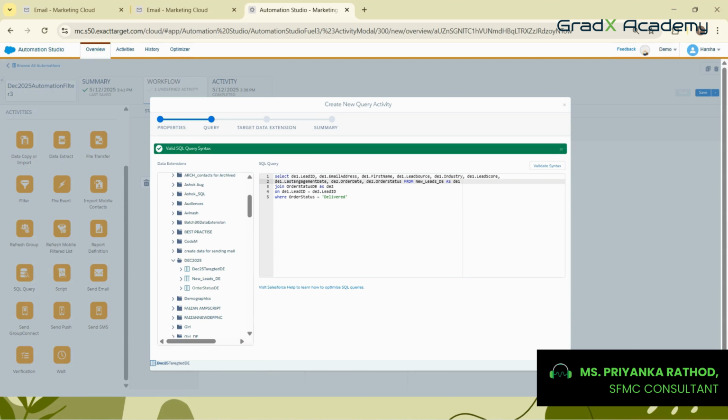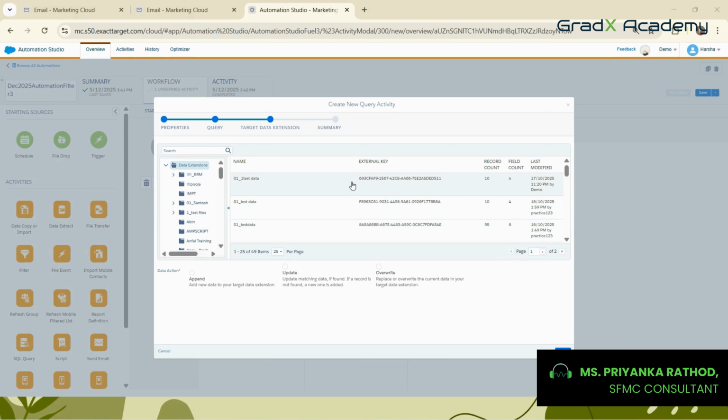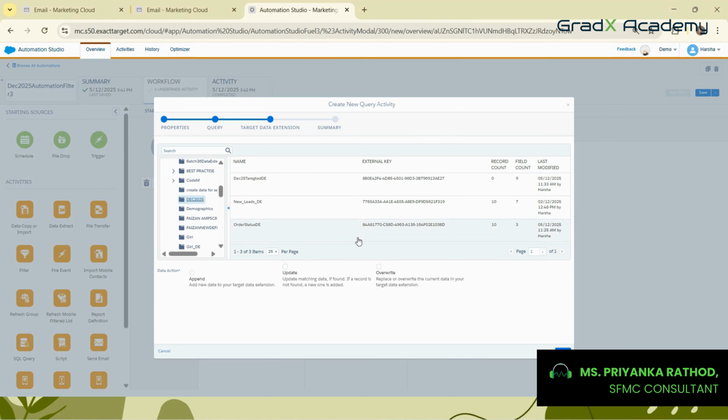Sometimes it used to get stuck over here, guys, so we have to wait for some time. So this is asking for the target data extension. Now I'll select the folder that I have created. So this is my target data extension.